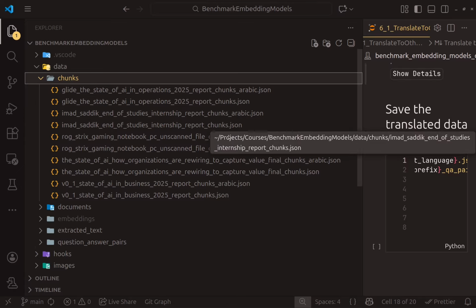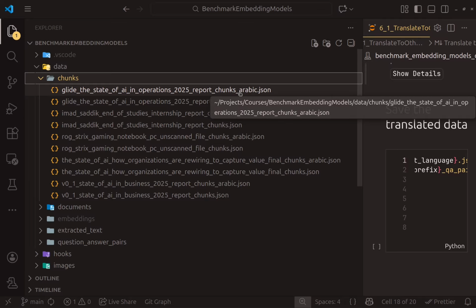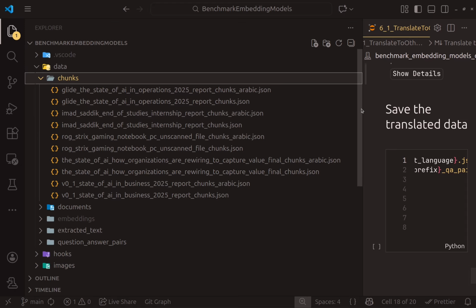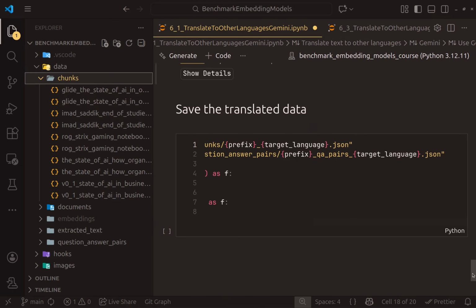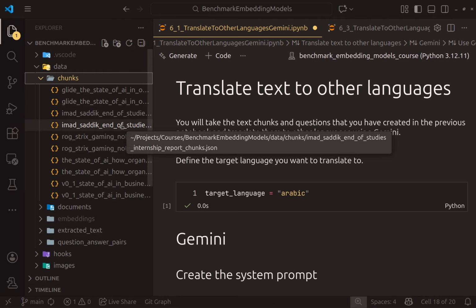And we have the same thing for the other document. And yes, you can add more languages if you want. Here I just stopped at Arabic, but if you want to add French also or other ones, feel free to change the target language variable here and rerun the notebook, and you will get another file stored here.